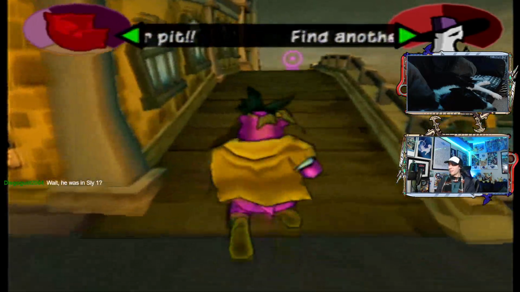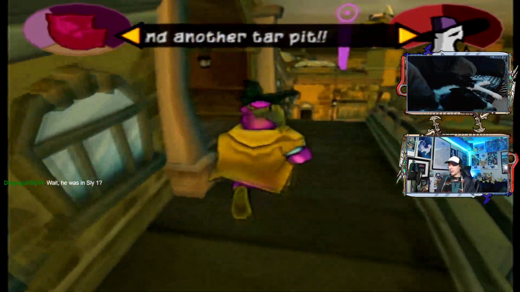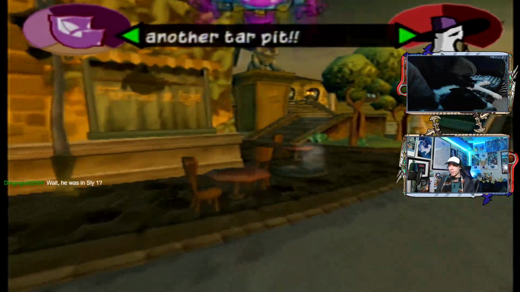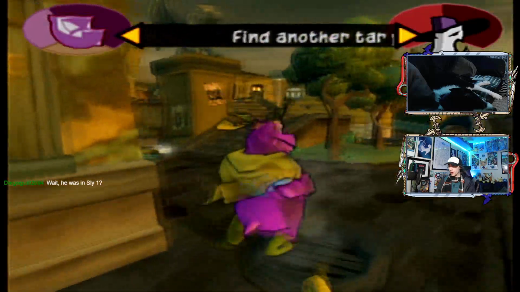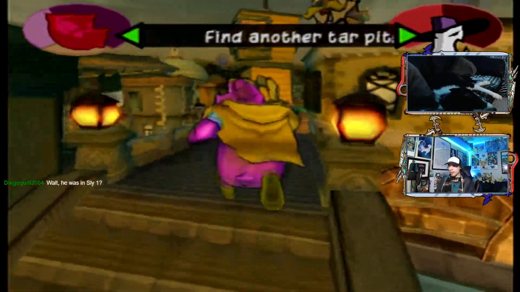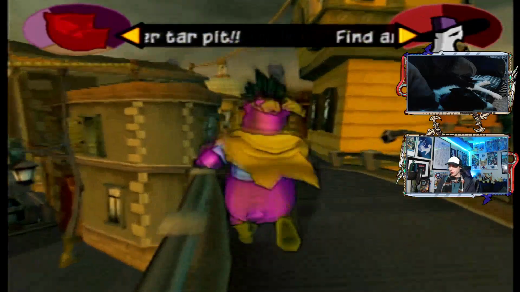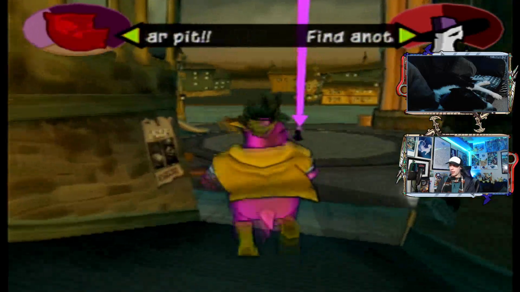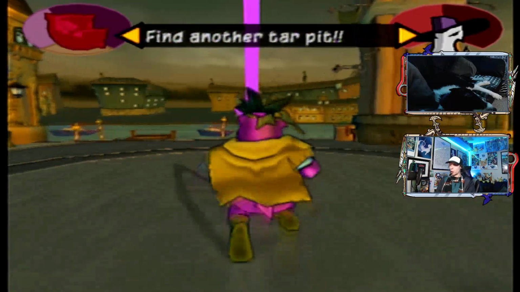I'll crush you boys. Yeah, he was in Sly 1. Have you only seen the speedrun of Sly 1 before, Diego? It's only in 2 and 3 that Bentley and Murray become playable characters. I mean, there's very briefly a Bentley hacking section within Sly 1, but it was 2 that finally decided, okay, this is a trio of main characters.